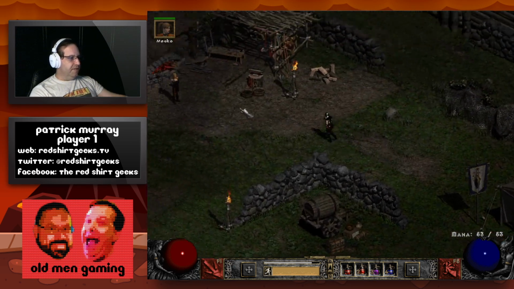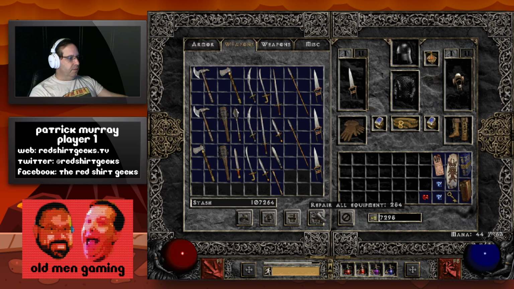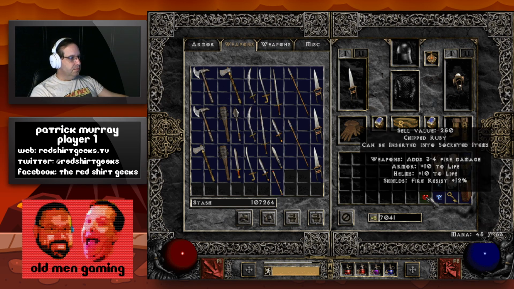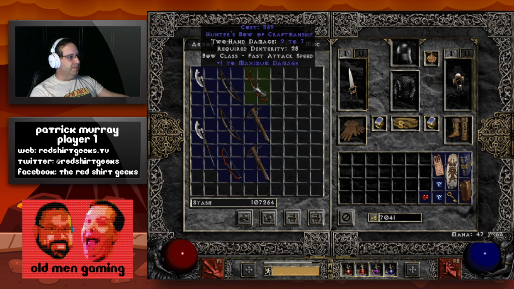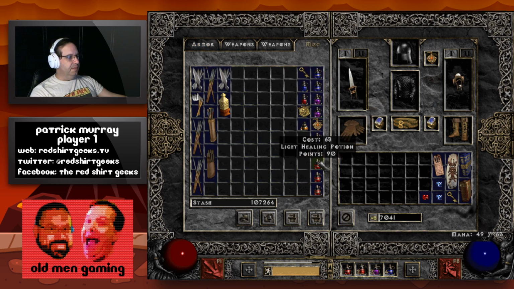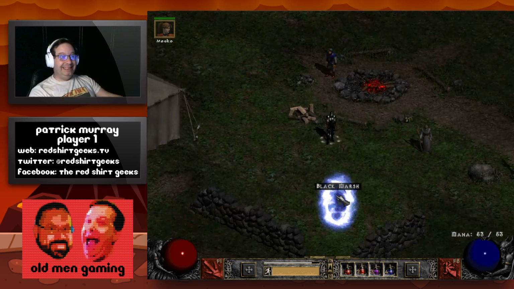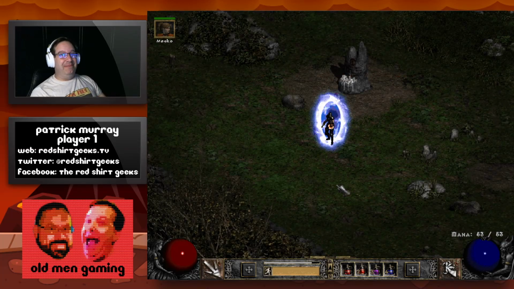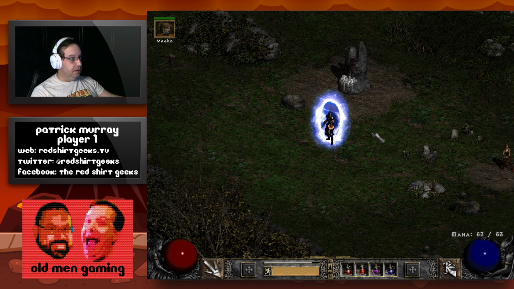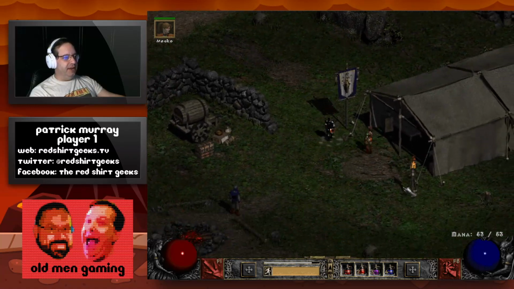I think I sold all my stuff to her. I want to run faster. Do a quick repair. Let's see here. I completely forgot what I was doing. One of those. Now I got my belt filled back up. So I'm happy. I'm trying to smile. It's just failing. Oh yeah, that's stupid. Portal shrines. I hate them. Because portal shrines.